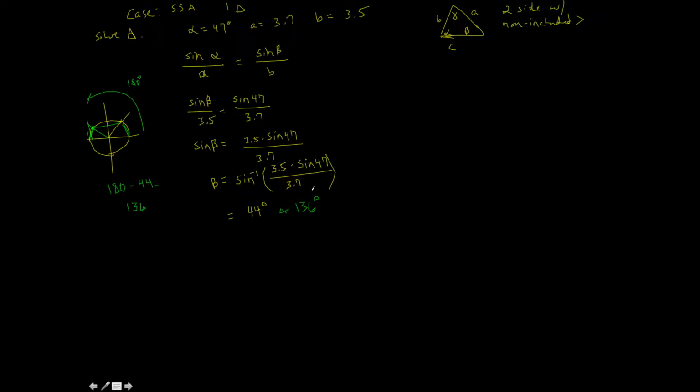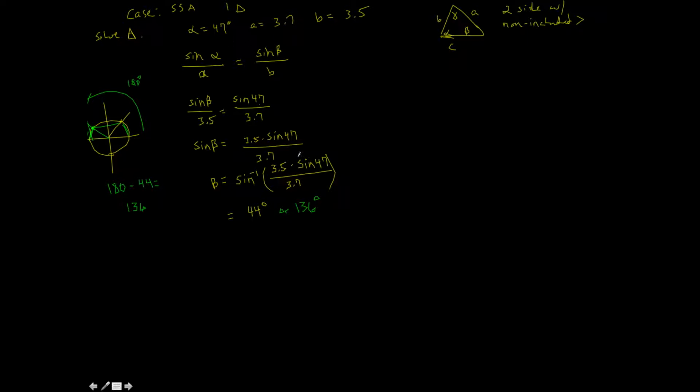Now, here's what you have to do. Do a quick mental check here, okay? Do a quick mental check, because I told you this is only a one triangle problem. Well, we've got two triangles here because here's two different values for beta. So that's going to give you two triangles, right? Just a second. 47 and 44. Okay, that's 91. Okay, so we're good because that's less than 180. A triangle has to equal 180. So if we add these two together, they need to be less than 180.